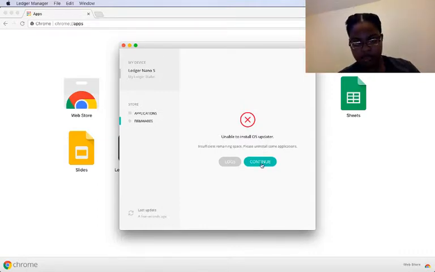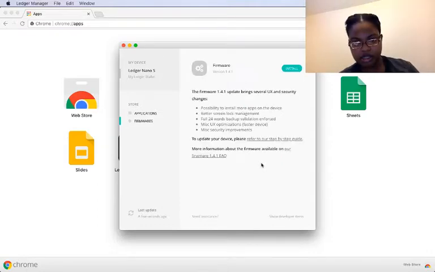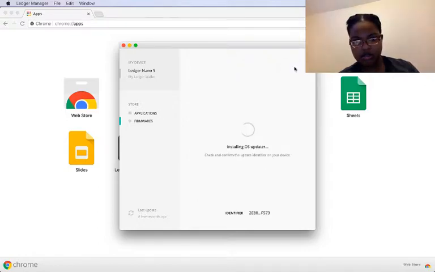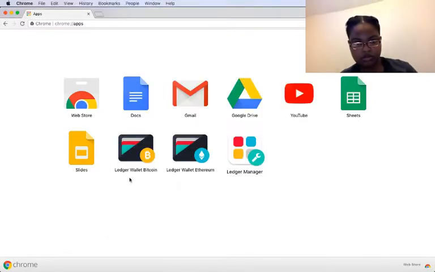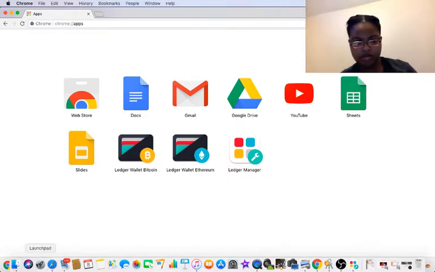Insufficient space remaining, please uninstall some applications. Continue, I guess, click install again. The purpose of the OS upgrade is to, oh, I guess I have too many apps. Let me see. My other one, I didn't have this issue, so I don't know.